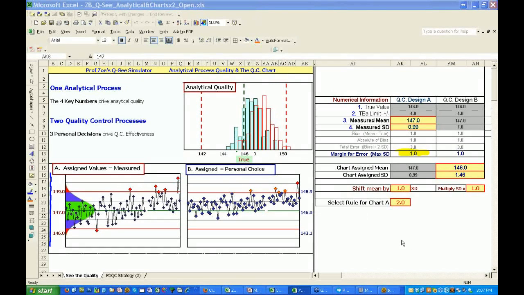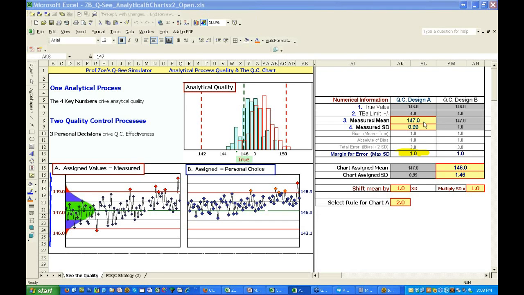Mm-hmm. Yes, I have. And there are times, depending on what capabilities you have in the laboratory, if you can select different rules at different concentration levels of your controls to monitor that way. But if you don't have that capability, if you're in a more manual system, then I would recommend just sticking with one QC rule that is a tighter control limit. Yes, if you have to use only one, you would use the tighter one. If you can pick and choose, I would choose individually.